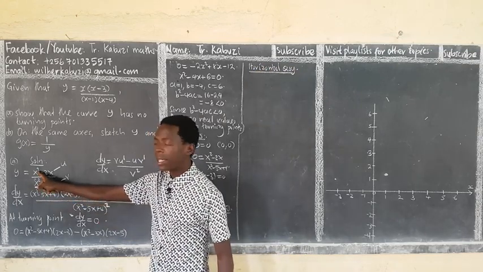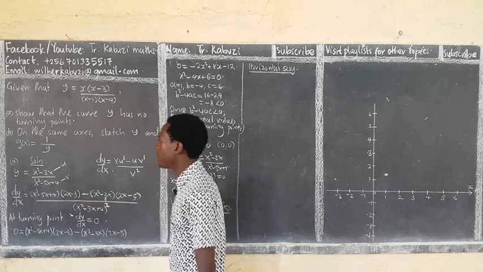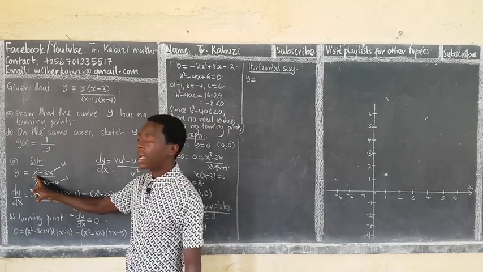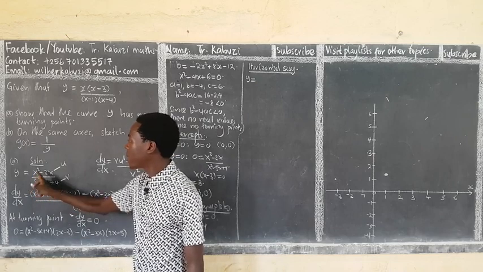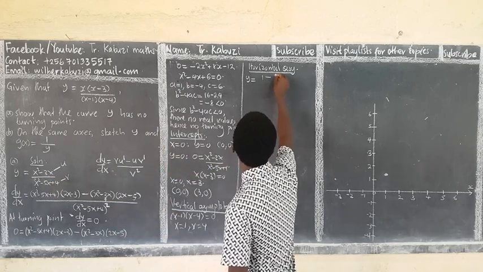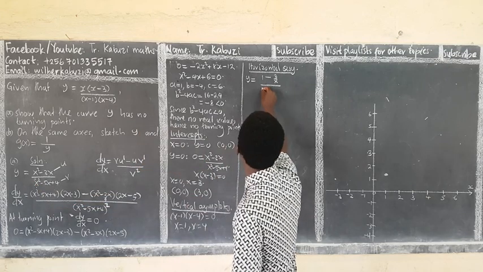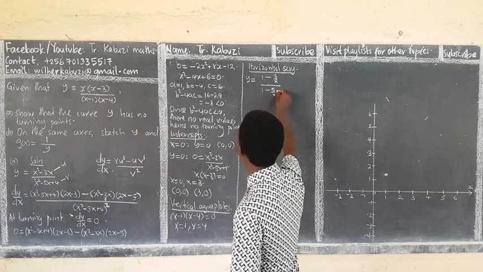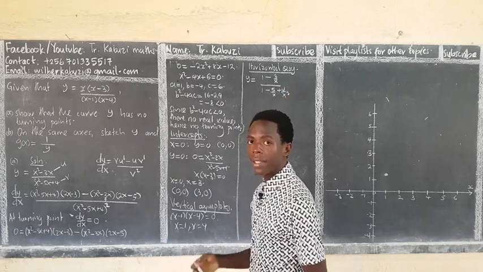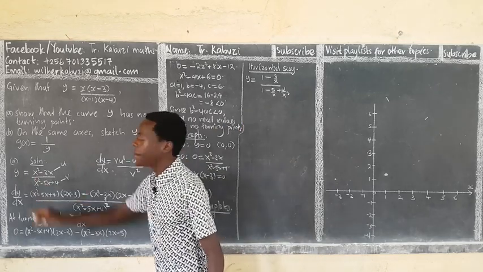When the power is less than the power in the denominator, or even if the powers are equal, we divide through by the highest power. So I'm going to divide through by the highest power here. The term with the highest power is x squared. So divide here by x squared, I have 1 minus 3 over x, and divide here by x squared, we have 1 minus 5 over x, then plus 4 over x squared. We divide through by the term of x with the highest power, if the powers are the same.